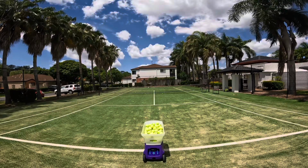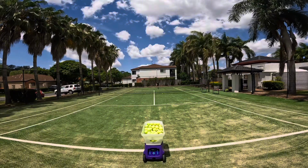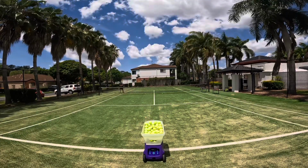That's a really deep ball. And I want that a bit quicker, but anyway, we can adjust that. Come in and forehand volley. That's not too bad. We can adjust from there.